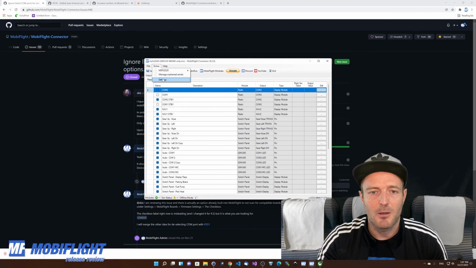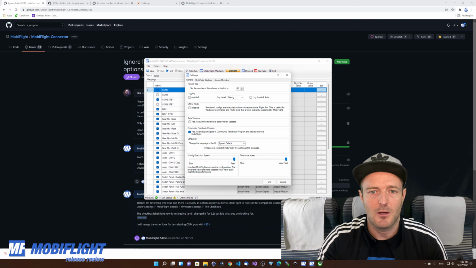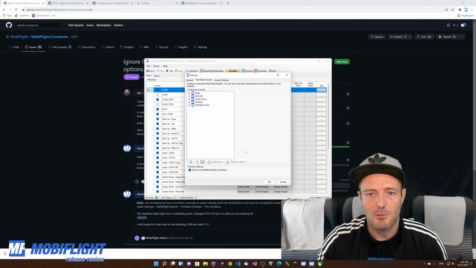I think the problem was that the option that you can find in the general settings, in the MobiFlight modules tab, was a little bit misleading in terms of the label next to the checkbox. So what I did for this one was give it a better name. It now says scan for compatible boards on startup. You can disable this if you want.